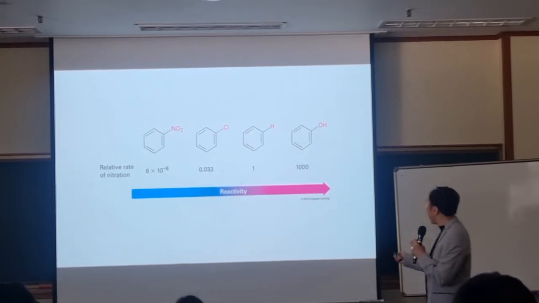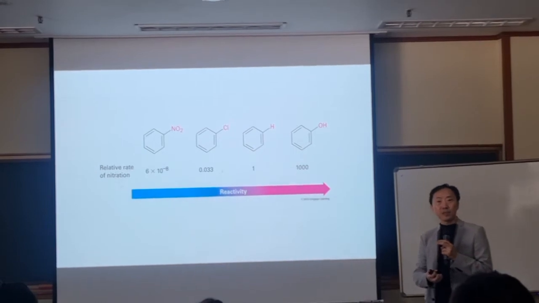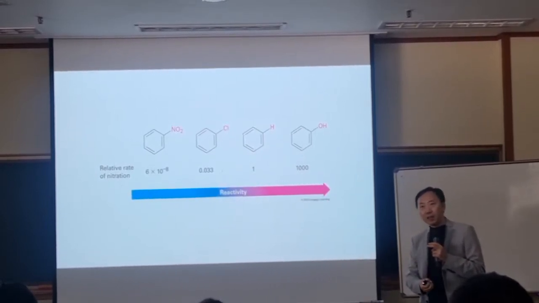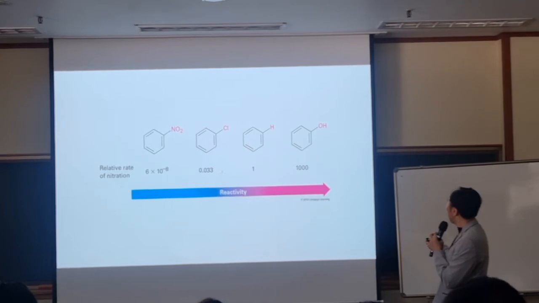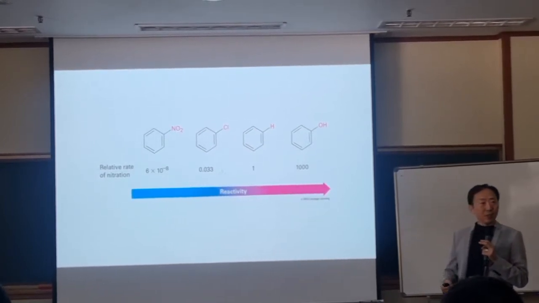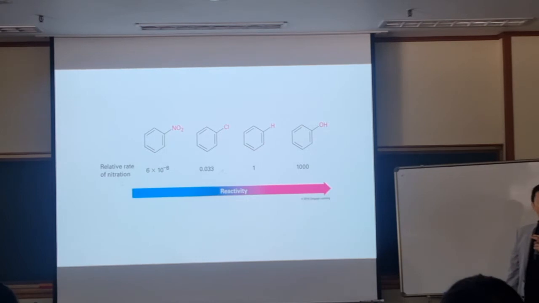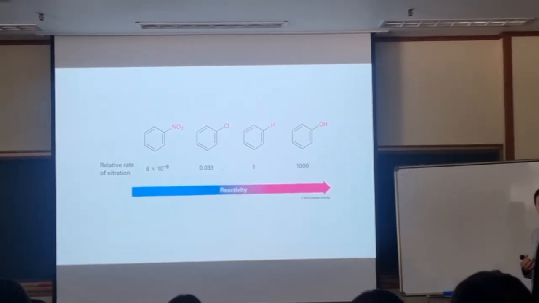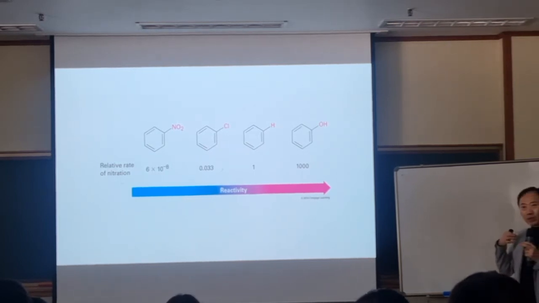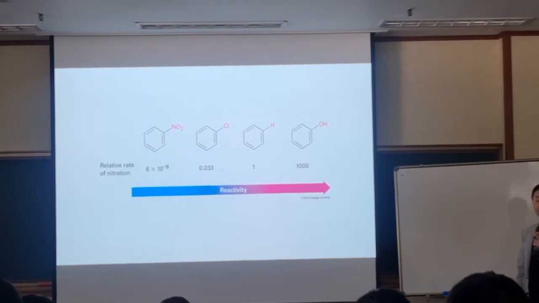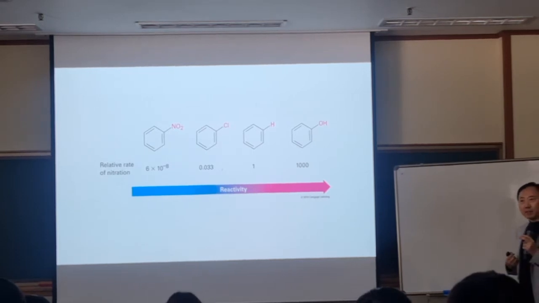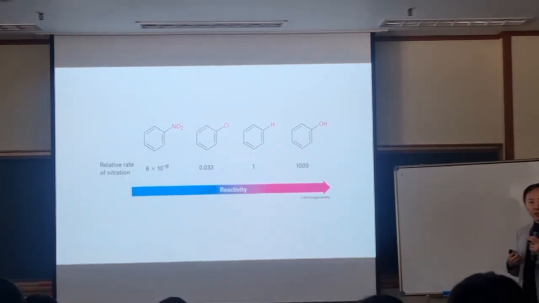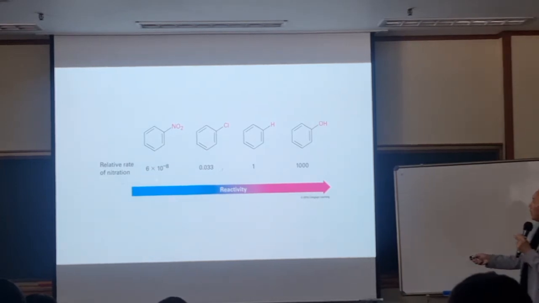Right? But through the pi bond, the sigma bond is also slightly inductively withdrawing, but donating through the pi electron is stronger. That's why the end result is this is donating. Chlorine is slightly deactivating, but it also has a pi electron donating effect, but that donating effect is weaker than NO2. NO2 withdraws in both ways: the sigma bond is withdrawing inductively, and the pi bond is also withdrawing. So that's why this is very strongly deactivated.